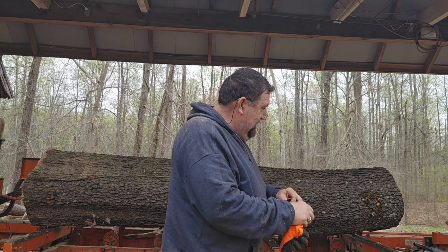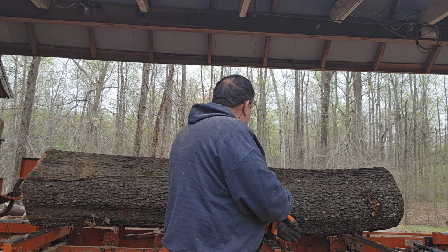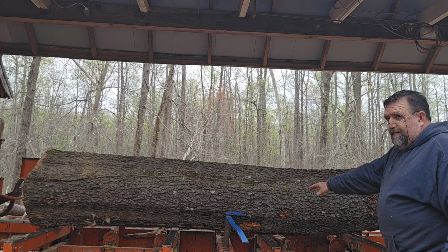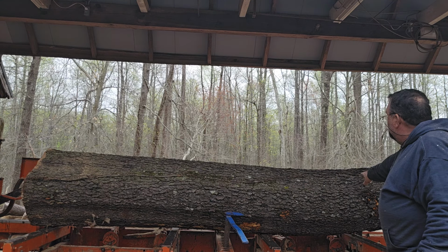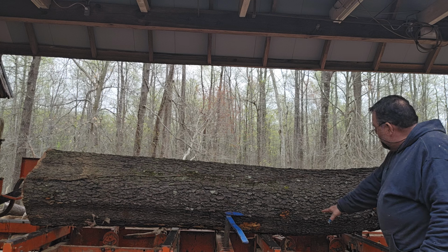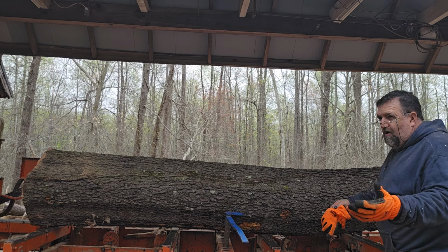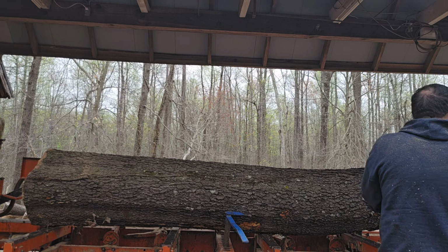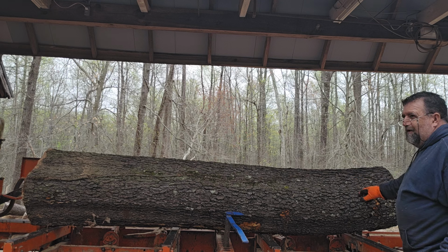All right, let's see what this log's going to get us. It's got a little bit of a bend. Got a little bit of a bend down here. So that's going to have some character in there, especially on the other side where that curve is. But that's as long as I can get it. Before it did a big bend in the tree, this part was actually the part that was leaning towards the road.